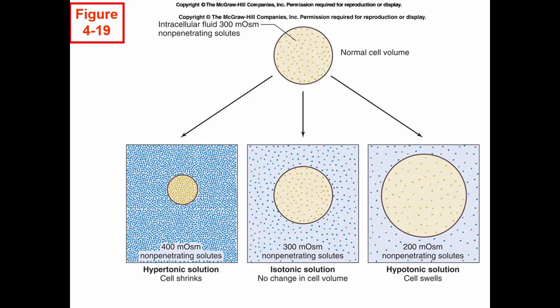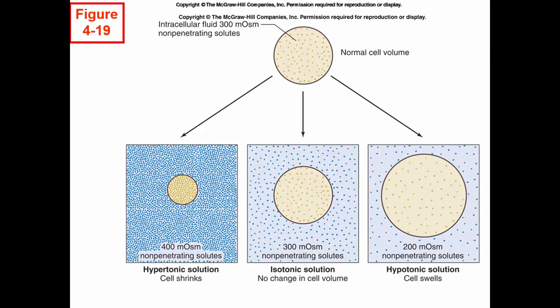By doing that, it satisfies the water electrochemical gradient issue, and at the same time, it fixes the problem for the solutes, which is they can't move. This is for non-penetrating substances. So you're both right. Does everybody get that? Yes, Leonard. You're basically just diluting the solution with the water from the cell. Correct. You're diluting the solution with the water from the cell, in its most basic and simplistic form.